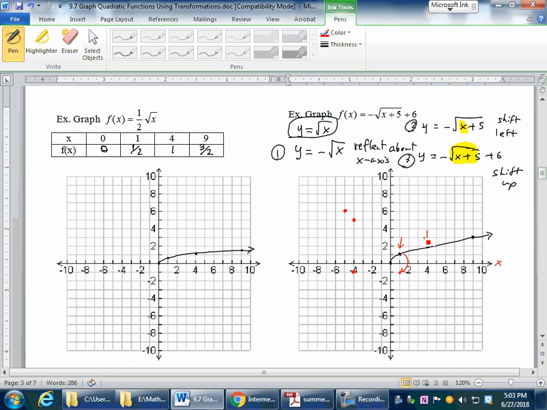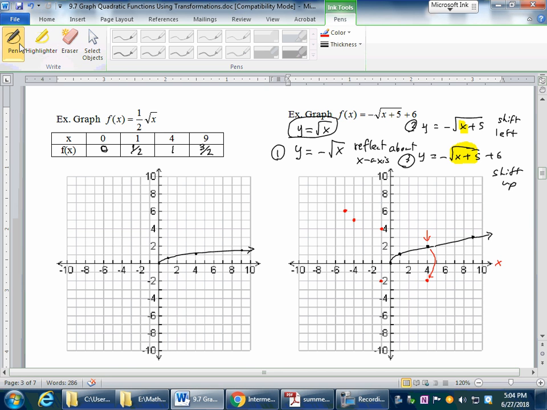Now we're going to transform this point. First, if I reflect about the x-axis, at this point, it will become right here. And then shift it to the left 5 units, so it will end up right here. And then from that, I will shift up 6 units, so it will be 2, 4, 6, which ended up right here. So you can start seeing the graph already.